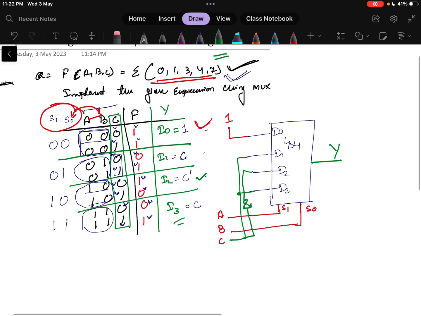Let us see whether it works or not. I know that if the input is 3, 3 means A, B, C value is 0, 1, 1. So if 0, 1, 1 is there, where is that case? You can see 0, 1, 1. This is the case. In this case what should be my output? My output should be 1, so let us see it is happening or not.